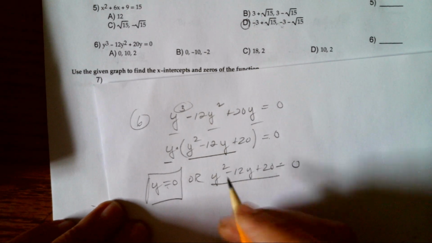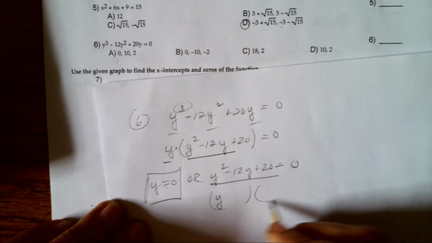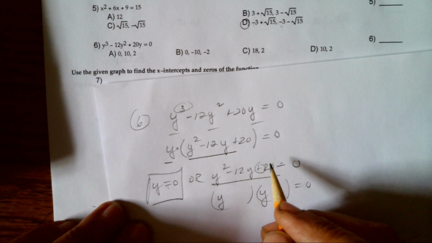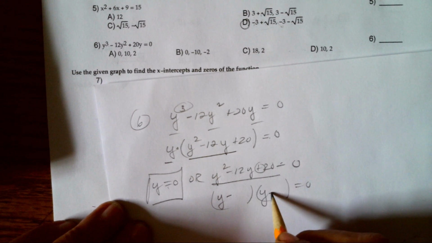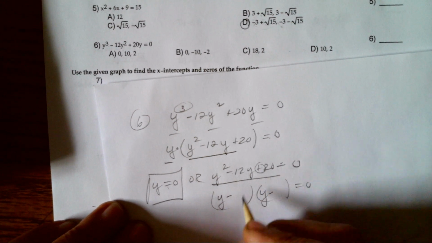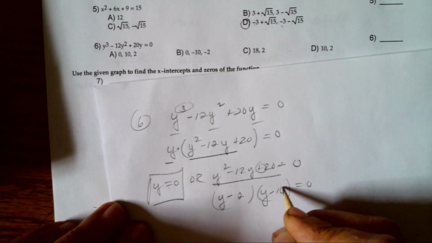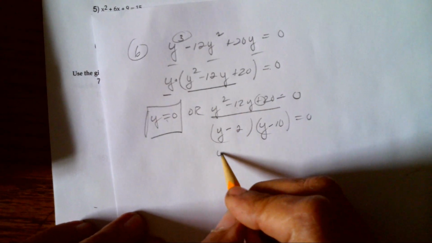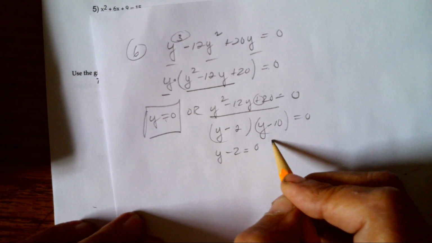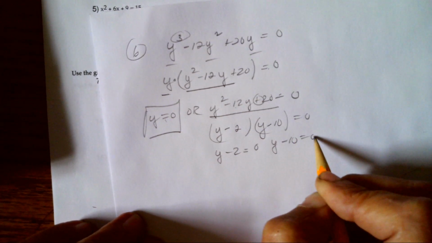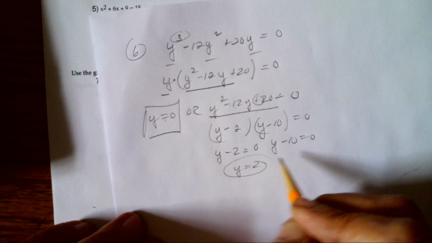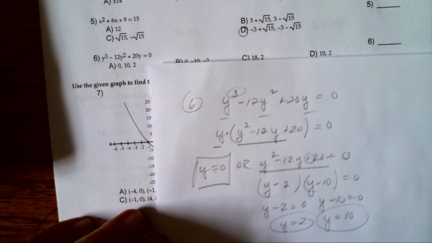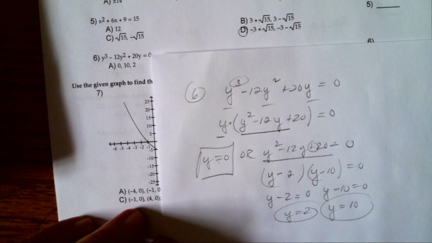Now I need to solve this by factoring. Positives, so my signs are going to be the same. I look here, they're both going to be negative. And I'm going to go with a 2-10 combination. It gives me 12 in the middle for my middle term. Solving this, either y minus 2 equals 0 or y minus 10 equals 0. So this gives me y is equal to positive 2, and this gives me y equal to positive 10. And so I'm looking for 0, 2, or 10.